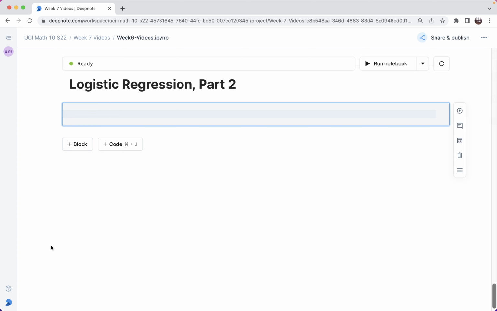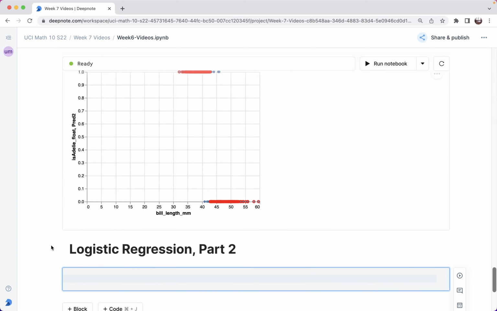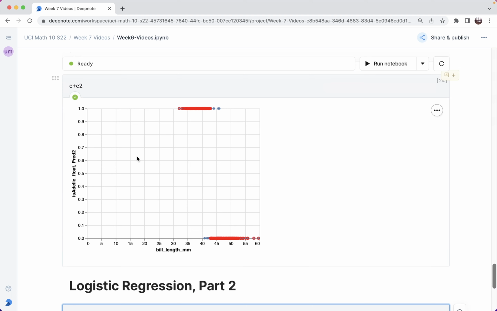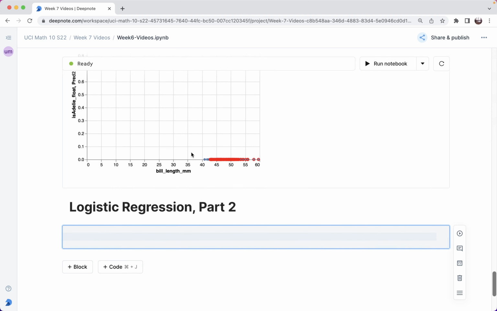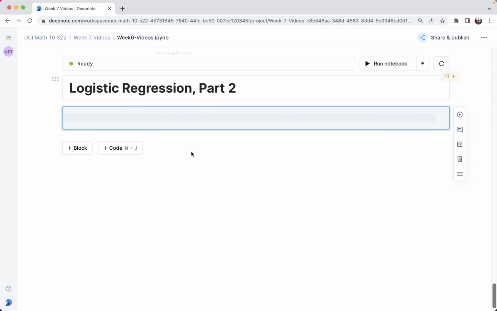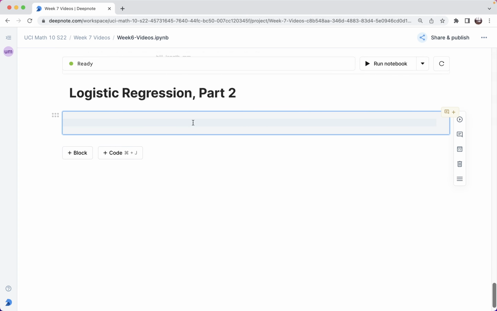In the previous video, we saw that logistic regression does a really good job of fitting this "is the penguin an Adelie penguin" data. But it just seems sort of magical, like how do you get a function that has this sort of jump from these points here to these points up here? So let me show you a little more about how this actually works. We still won't get into the precise definition of the function in this video. We'll get to that sometime later.